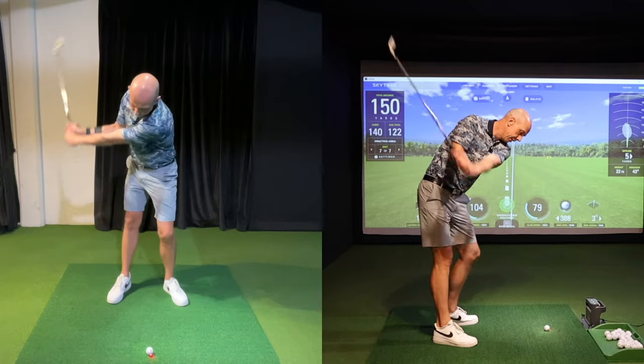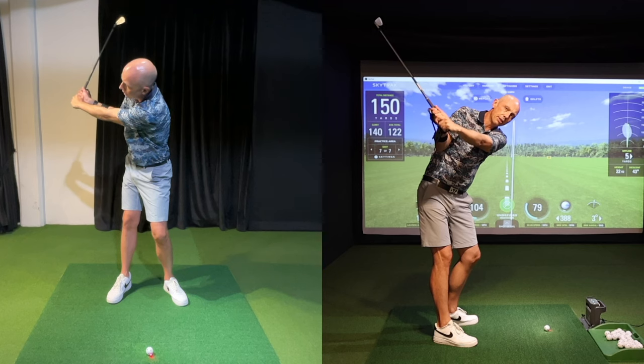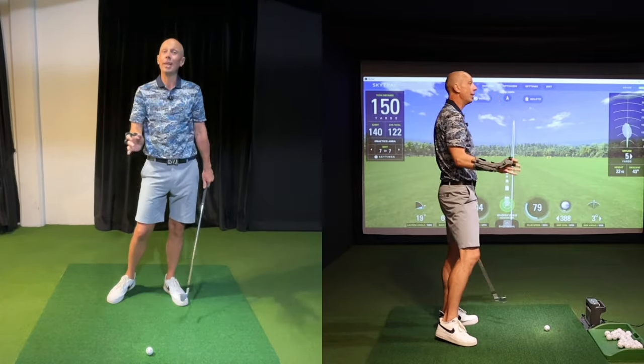Let's hit one more. During the backswing you'll hear the gradual progressive clicking of the device as the wrist moves into extension. As I come down, there'll be no release of that. The feel for many of you should be zero release ever. Of course the club is releasing — the maximum bend is around halfway down in the downswing. All players, even the best ones, are releasing the club slightly, but the best ones delay that release. That's exactly what this equipment helps you understand: delay the release with the wrist and learn to move the body to coordinate those two pieces.